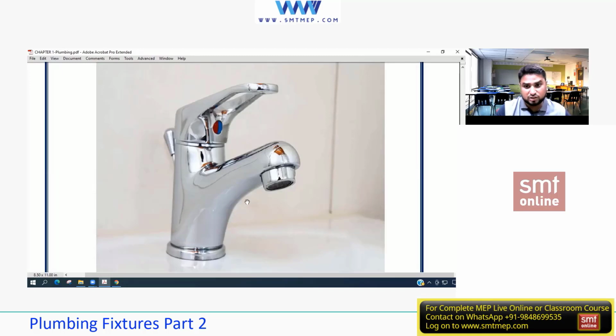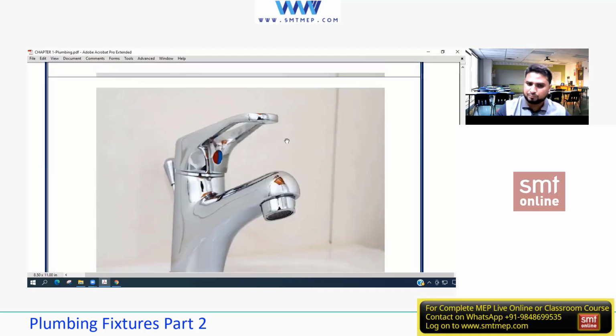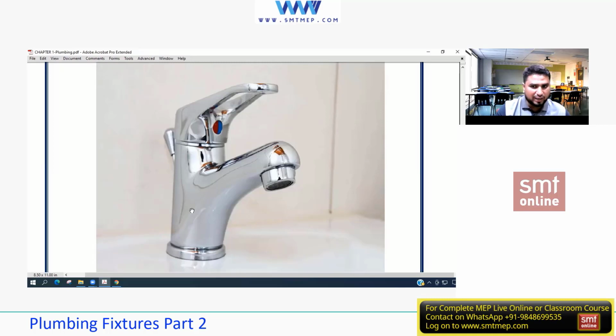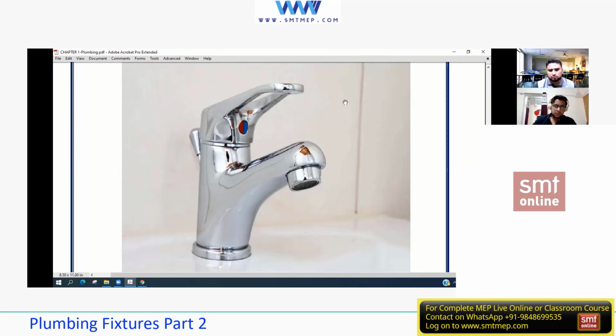Now, the main difference between this and this is what I'll say. If this is not like a tap, so this principle works. The faucet works on what principle? Anyone? Lever action. Lever action in the sense, I did not get what you're trying to say. While using the tap, you said you have to rotate it 1, 2, or 3 times. But here we can just pull up the lever and pull it down. It will give us the required amount of water.